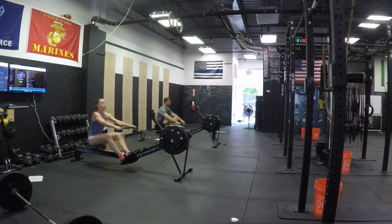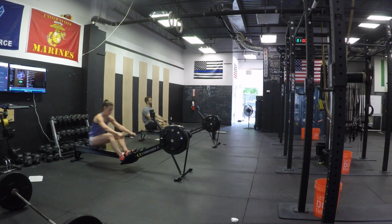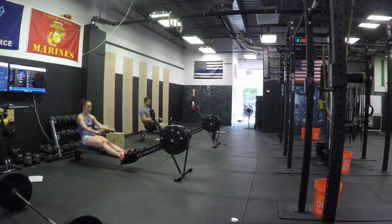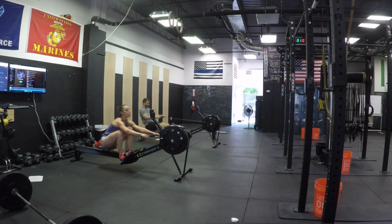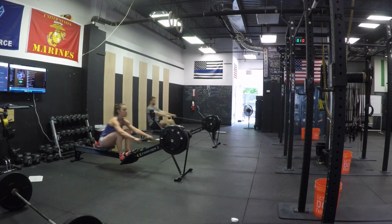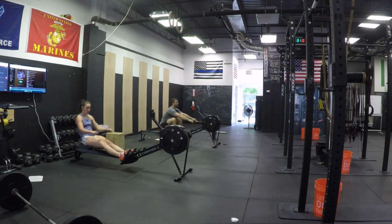Right. And then if you're somebody who has good mobility and a good overhead squat, but you're just sketchy on the strength side of stuff, you're better off going lighter and trying to go unbroken for all 5 rounds. So those are really the 3 sides of the overhead squat for this workout.